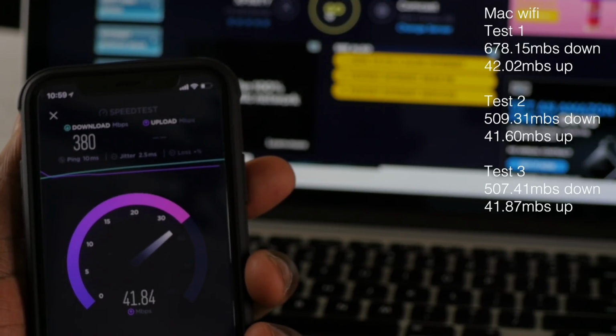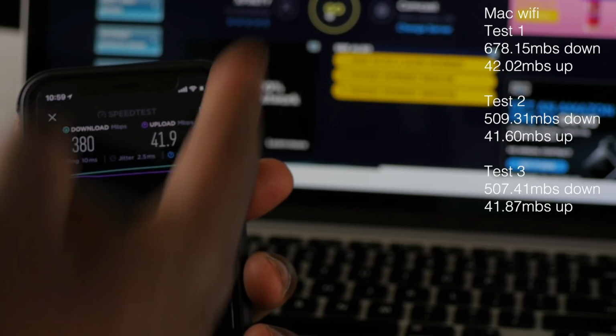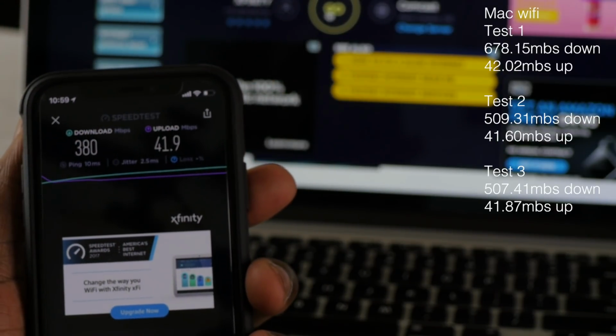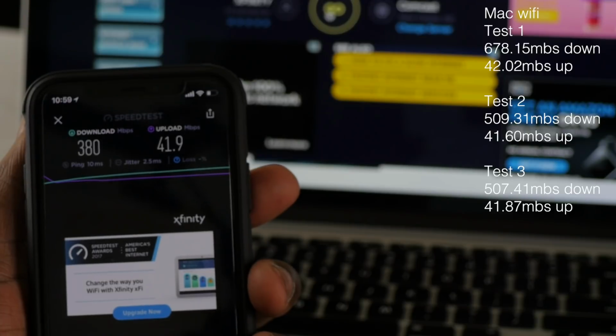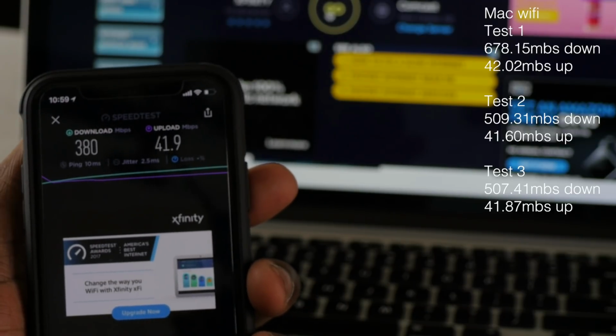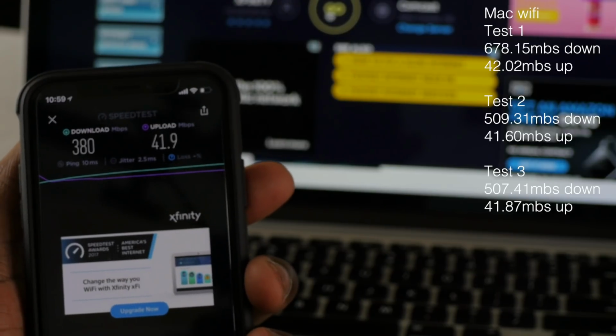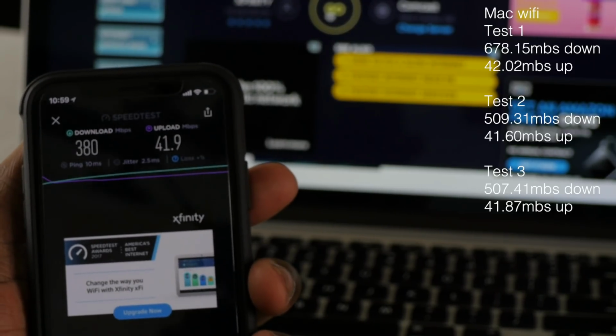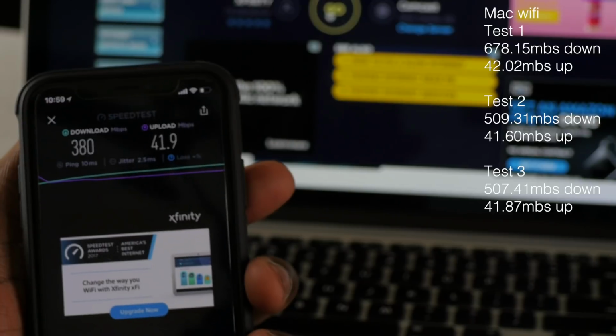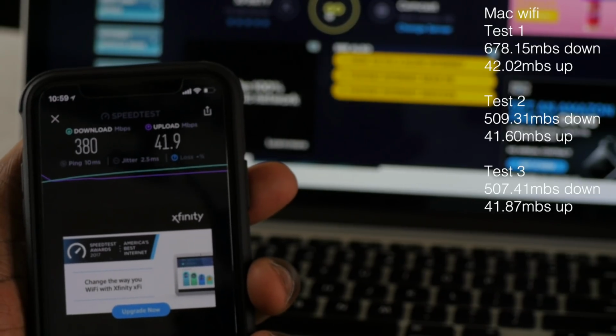As you can see, I'm getting 41.9. It's about the same on the Mac. I got a 41.8 and a 380. So yeah, of course, the devices' Wi-Fi's are going to be different because this is a stronger, more powerful antenna. The antenna is better on the MacBook, so that's obvious.